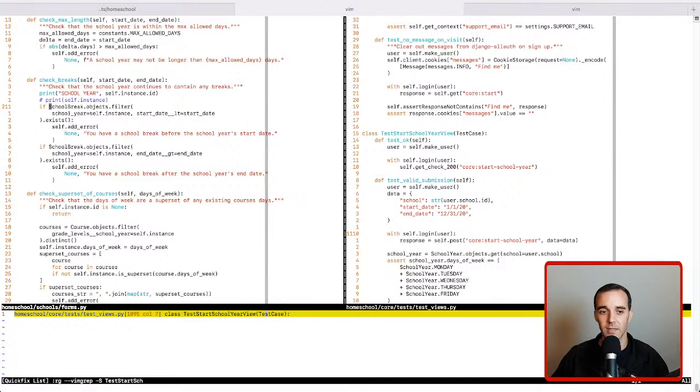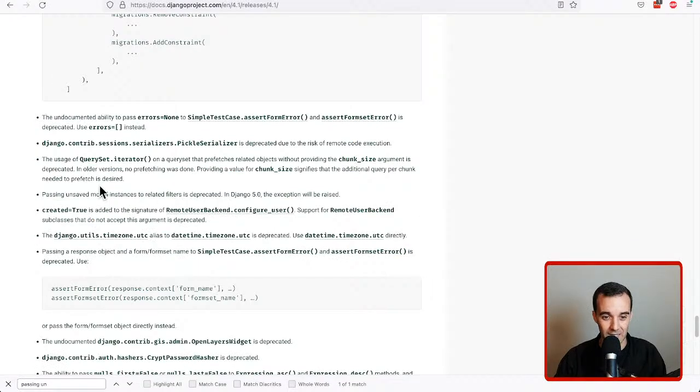And that makes sense. There's not going to be any breaks that match up with an instance that doesn't exist yet, because the school break that is associated has a foreign key on school year that is not nullable. So this could never work with an instance that has no ID, which is why this code has worked so far. This is always going to return false for the new case. But I think what it's saying is for Django 5, we're going to be a little bit more explicit and say, no, you can't just pass in something that is not a real instance at all. I don't know why they opted to make that decision. I guess it's technically more correct.